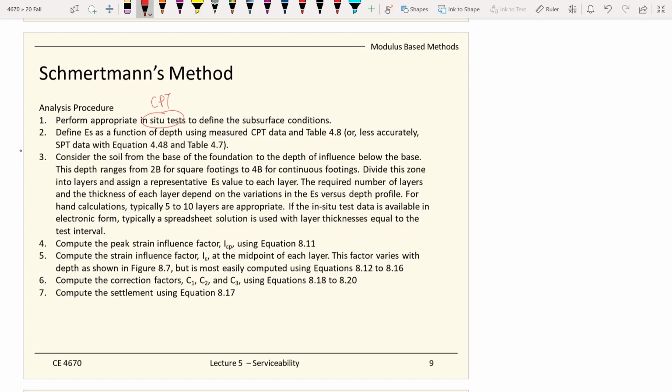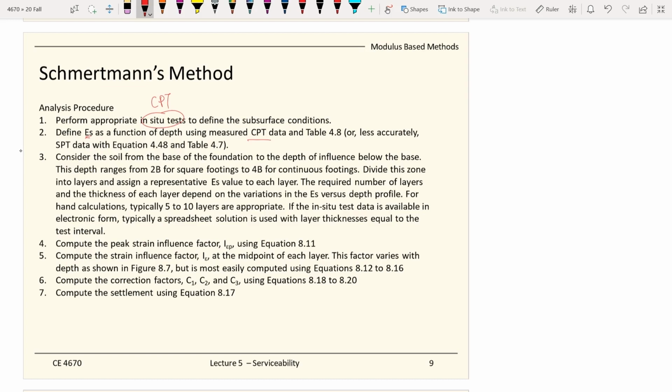And then next, you will define the E sub s as a function of depth using the CPT data. The CPT measures the tip cone resistance and also the sleeve friction. Those two measurements will help you to correlate many different parameters, like your homework too. You work for friction angles, the strength of the soils, the unit weight, and in fact, there are also correlations that try to relate the E sub s, the modulus values, with CPT data. So this allows us to do that.